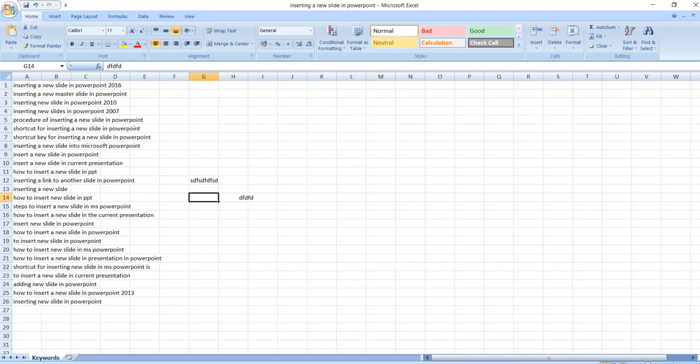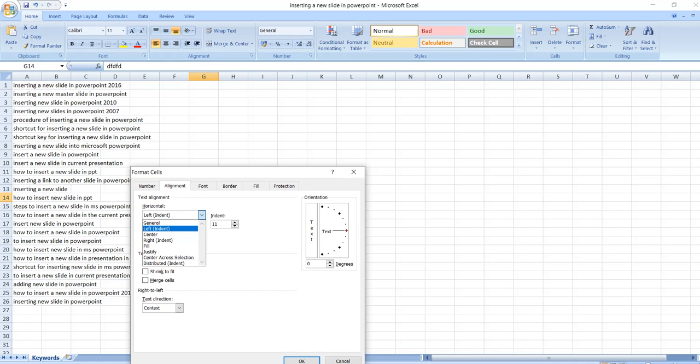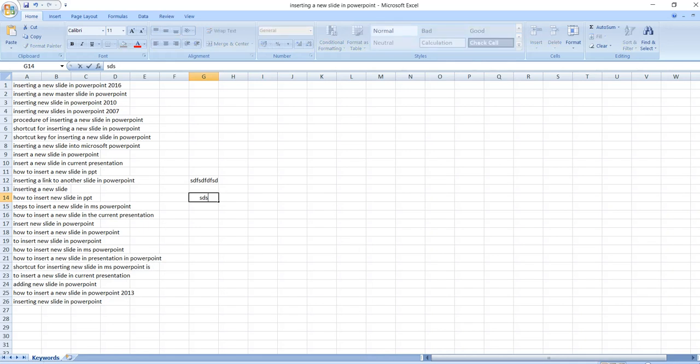Welcome to PRCUMP. Today's session is regarding the alignment of the writing of content in a particular cell. Make a right click, go to Format Cell. Now change the alignment. Suppose I change to right and click on OK. So see, it will come by default as the center alignment.